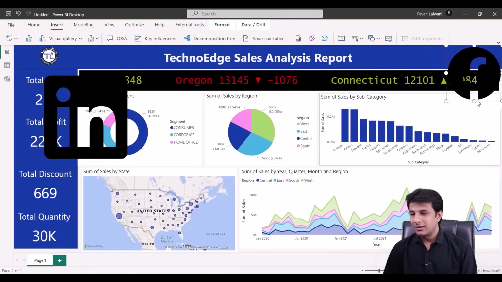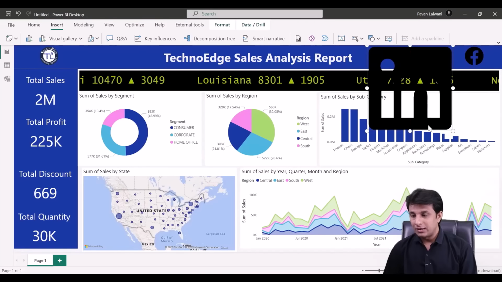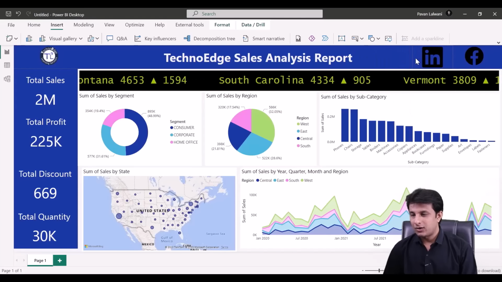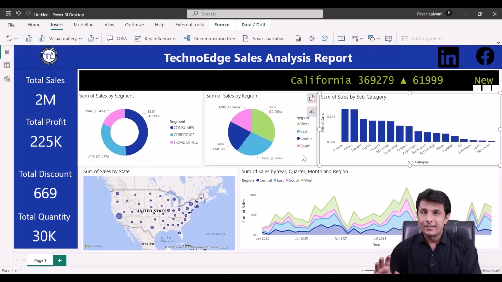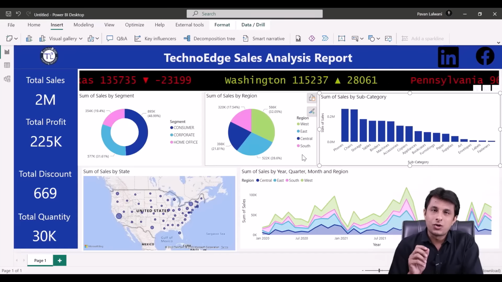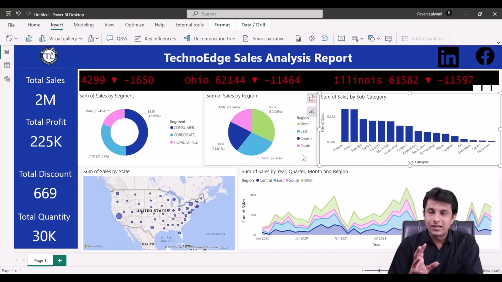You can definitely change the colors and bring some good colors which can match with this particular theme itself. You can spend a lot of time on this, and I'll just try to minimize. Perfect. Now this is the part which you have done for creating a report. Observe the time, how much it required to create a report. This is what you call an end-to-end project in Power BI. But just wait, there's something which is still left.